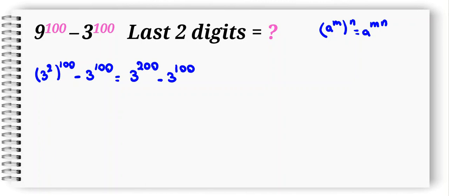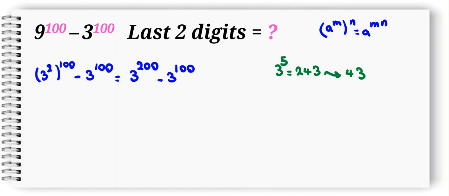Okay, in the next step, we want to find the last two digits of this number. So we should pay attention to powers of 4, because both of them are multiples of 10. Let's first find the last two digits of 3 to the power of 10. Let's calculate. 3 to the 5 is what? It is 243. So the last two digits equal 43.